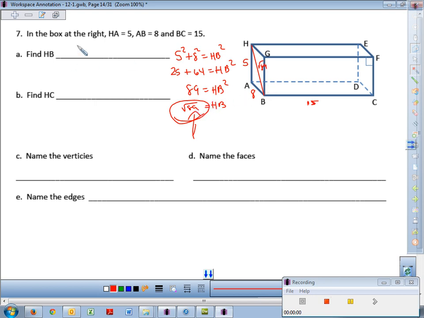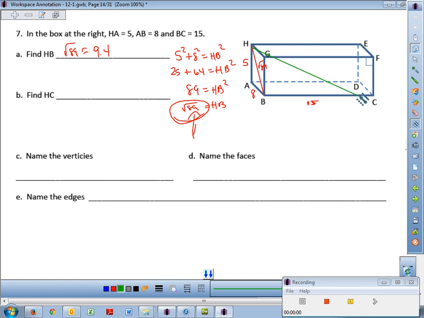So find the distance from H to B. It's the square root of 89. Then we'll approximate that in our calculator also. It's just kind of good to know. It's like, well, how long is that? So square root of 89, punch that in. It's about 9.4 units long. Then the next thing they say, find the distance from H to C, which now we're starting to really get some messed up pictures.